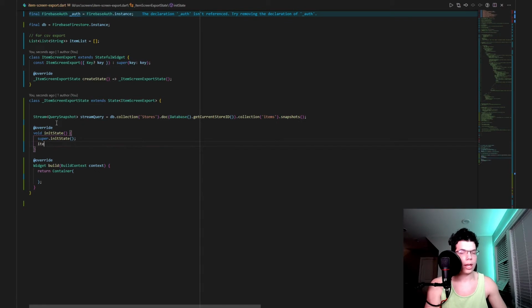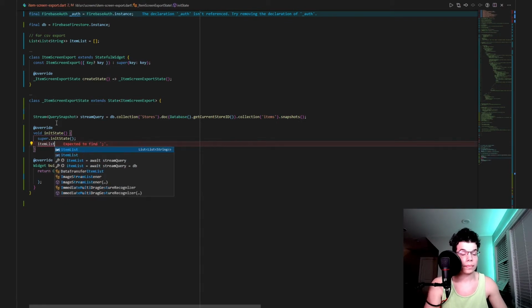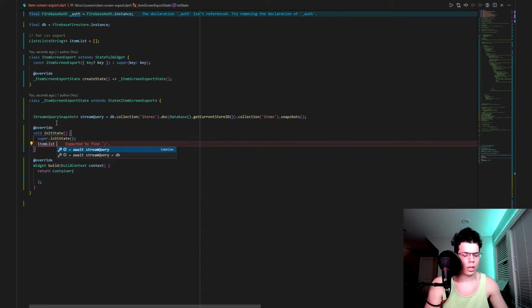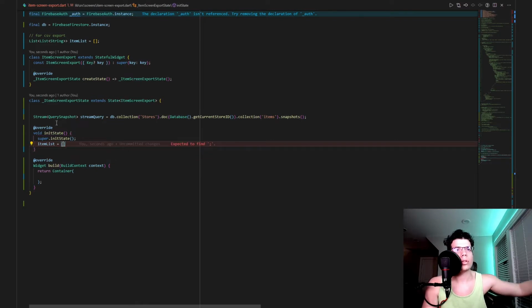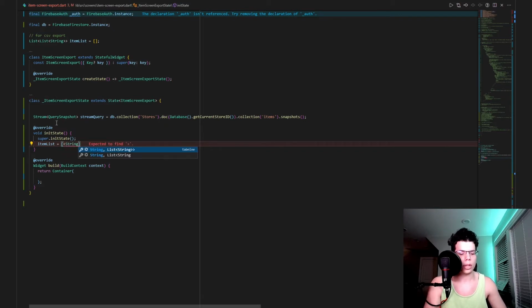And we're going to take that item list that we already created right up here, and let's go ahead and put some values in it. This is going to be like the first row. The first row in our CSV file is going to be what this is going to have. All right. So what do we say? It was a list of a list. We got a list of string type string. All right. And what is in that list?